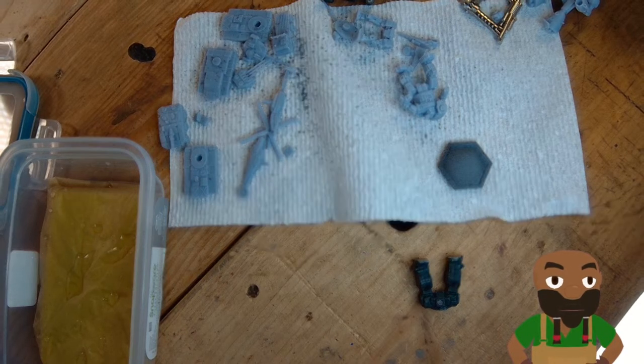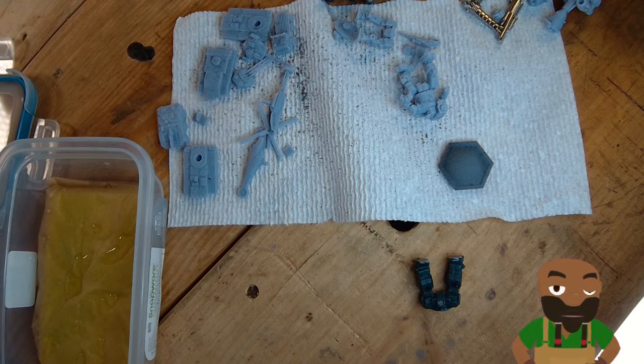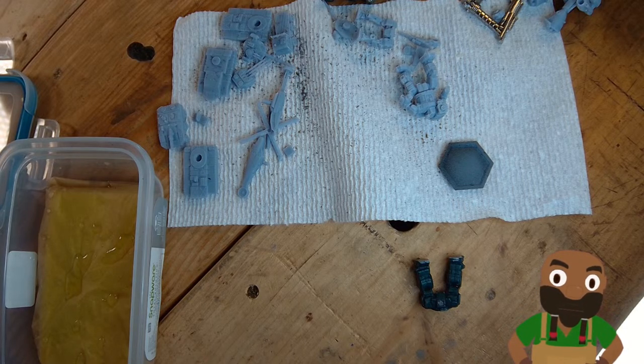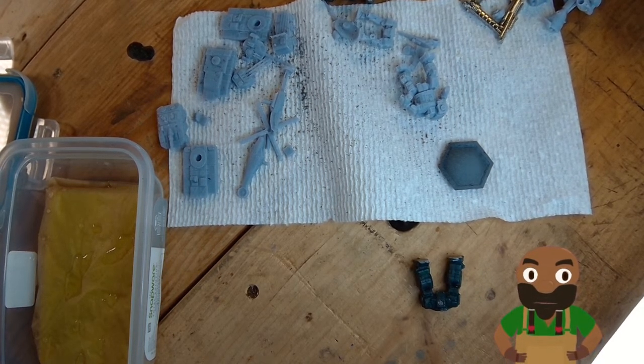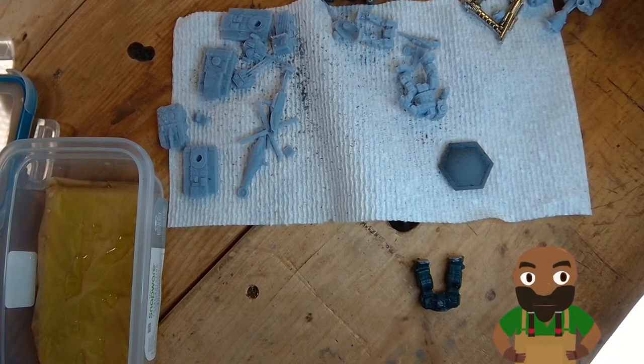I need a flat surface. I'm looking for if I have anything glass down here. I don't think so. Alright, I'll try something. It should probably be fine. It doesn't need to be perfect anyway, because we'll be pinning it. That was surprising.